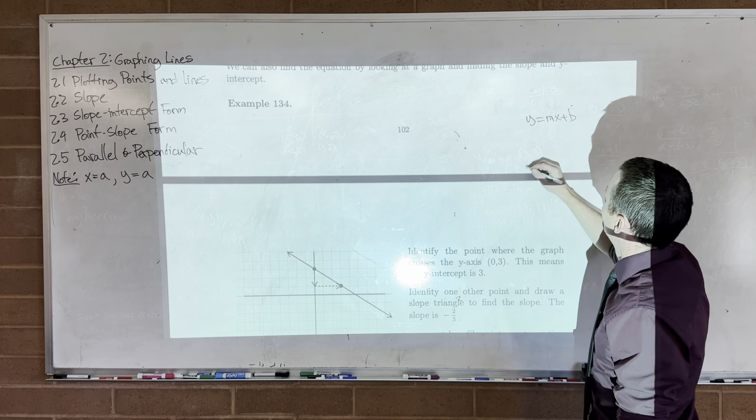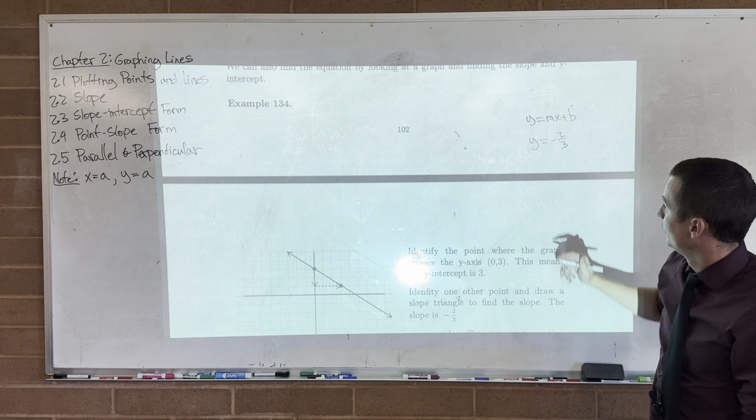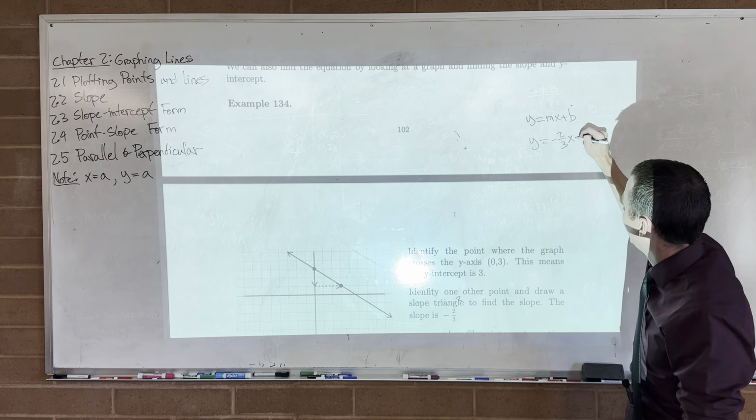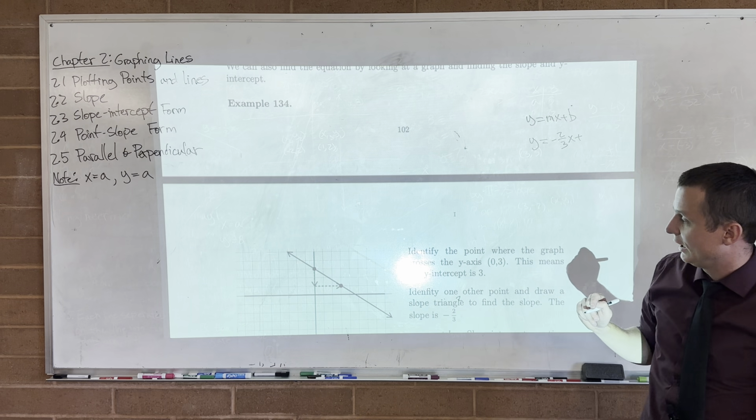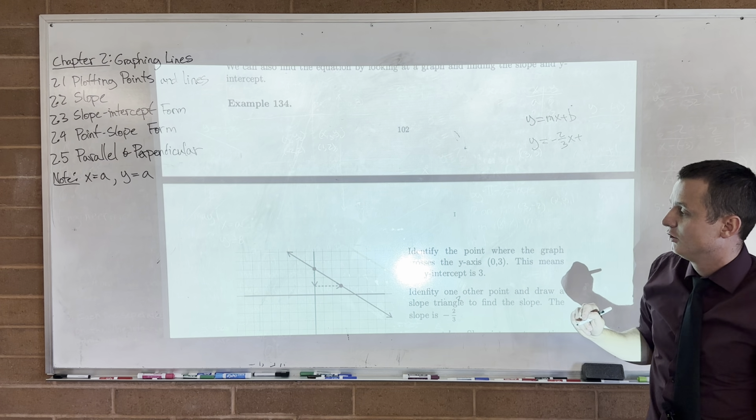So it's going to be y equals, let's see, what's our slope? If I go over 1, 2, 3, I go down 2. So over 3, down 2. Or our rise is minus 2, and our run is 3. So minus 2/3 is our m. We still have x plus, what's b? Where do we cross the y-axis? Try again. 2, 3.